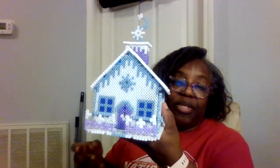And this is one that I got from Michael's the other year for Christmas. They had some in there this year for Christmas, and I didn't get it. I was trying to wait for the cheap. I ended up missing out on it, and they had one with about 4 different houses in it, so hopefully I'll find it somewhere. But that's what these can make, things like that. And I did a video on it. I call myself the queen of pearl beads.